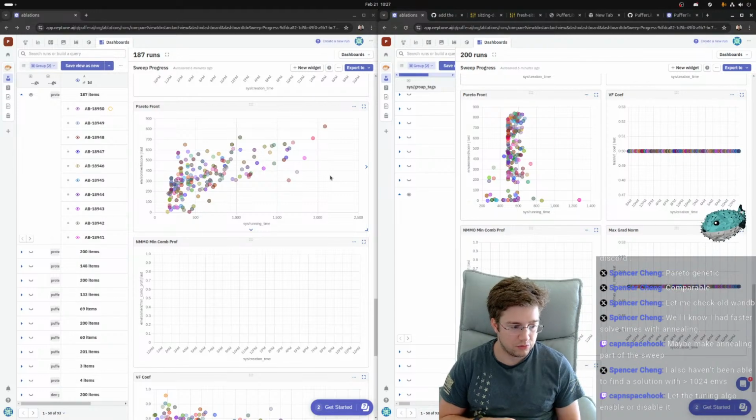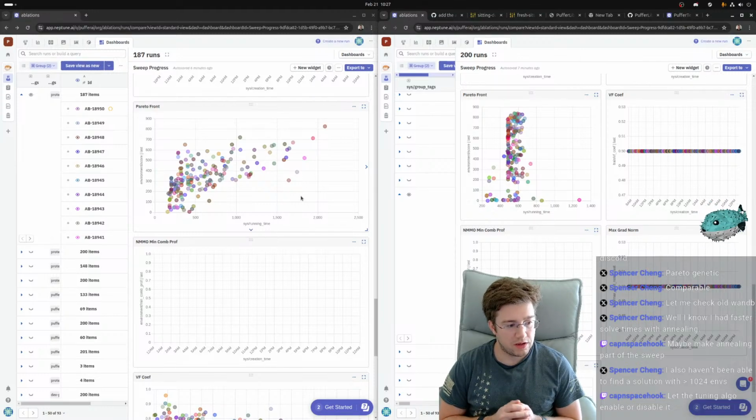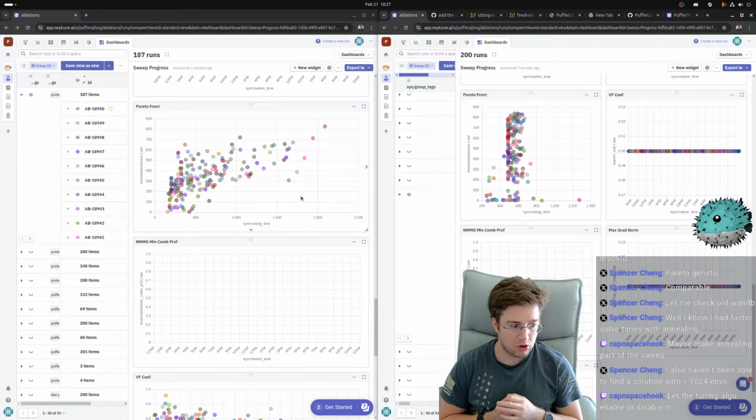Been able to find a solution. Let the tuning algorithm enable or disable it. That's fine, Captain. The one thing is that I think the way that we do stuff at the moment, annealing will mess up. I think it'll cause the algorithm to get less data because we're using the whole training curve at the moment.